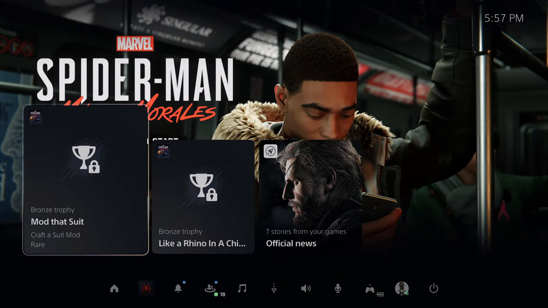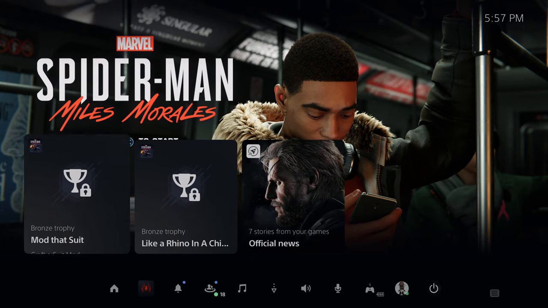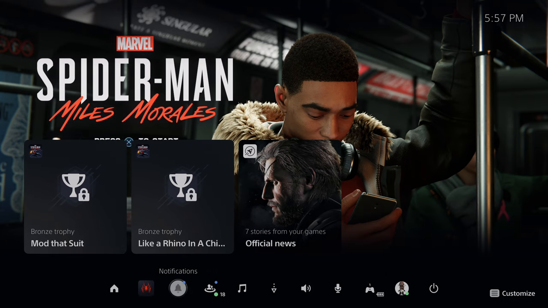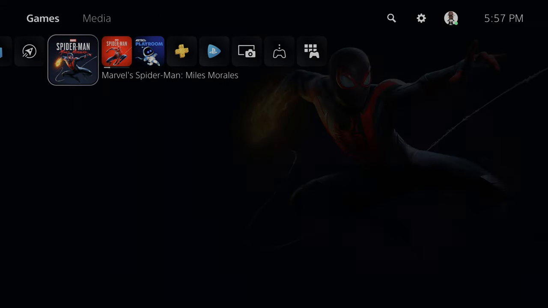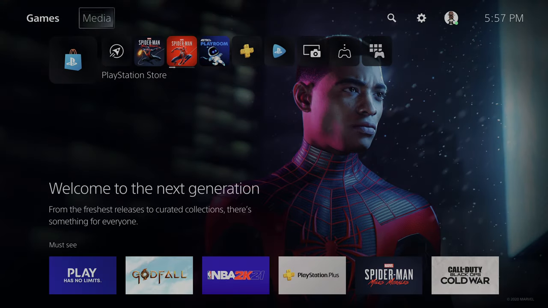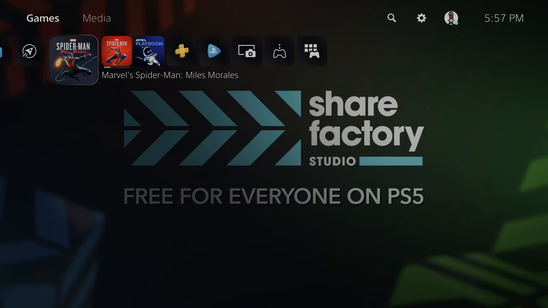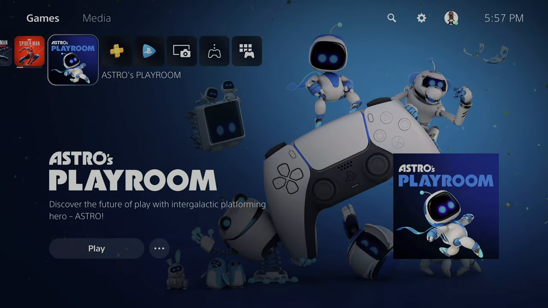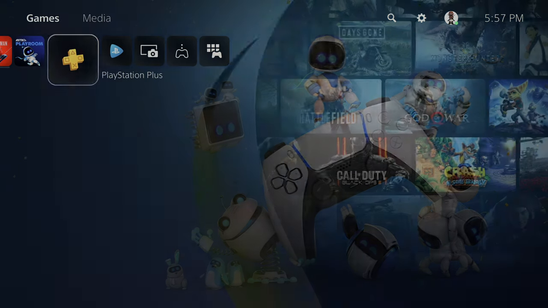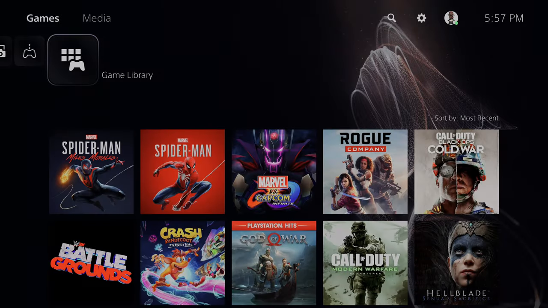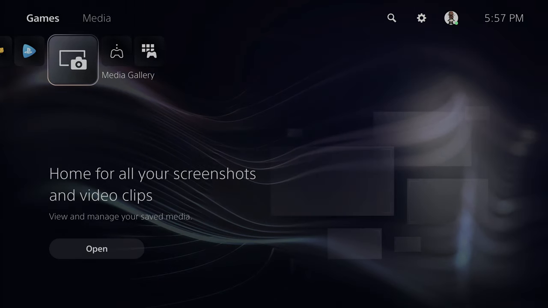So, I don't know if there's anything else I'm forgetting to look at, but you can go home from there. Yeah, this UI is completely fine to me. I don't have any issue with it, but I'm not a connoisseur of UIs like some people make themselves out to be. Yeah, so, listen, that's all there is.